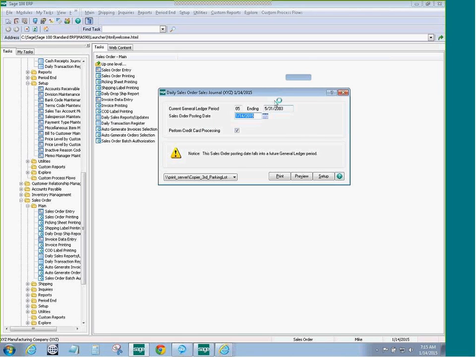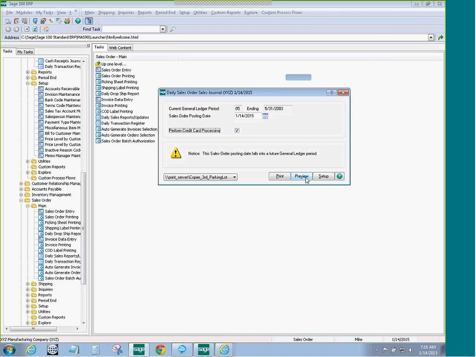So this screen is actually one of the most important screens. If you see this option right here, perform credit card processing, when we adjusted that pre-authorization, this box is checked. And when the sales report is run, it's going to add that $10 to that pre-authorization, and it's going to adjust it. Okay? If this is not checked, it's not going to do that. So if you want to adjust all of your authorization onlys, make sure that this box is checked.